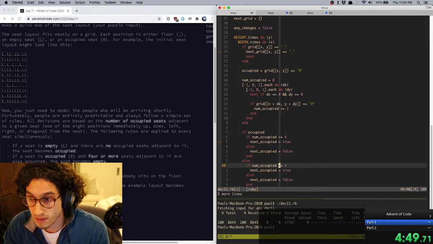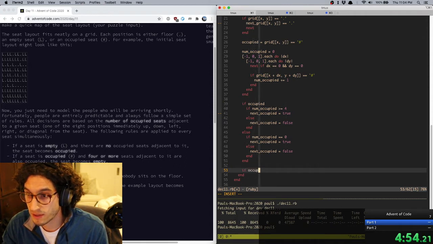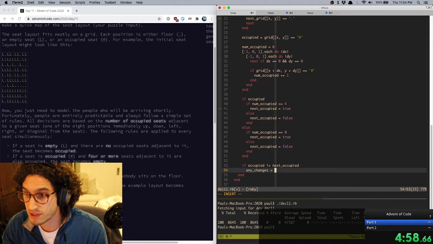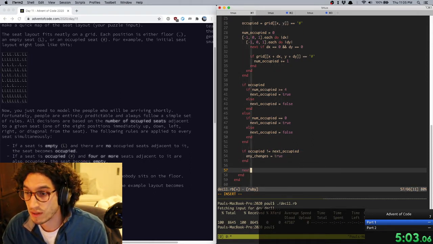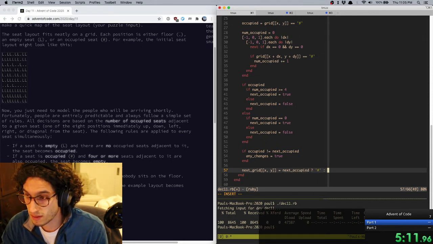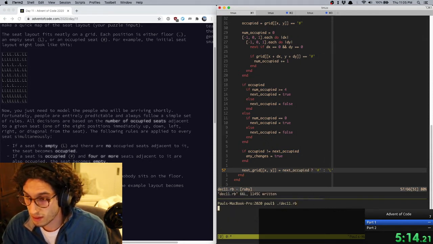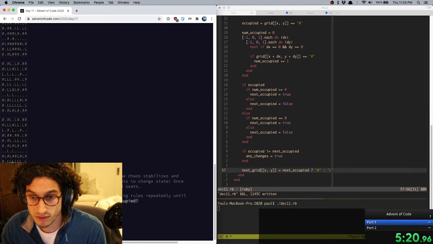If occupied not equal next occupied, any changes equals true. Next grid x, y equals next occupied.